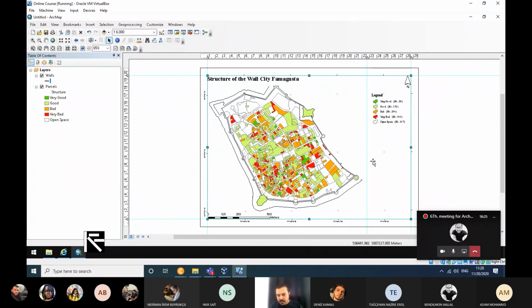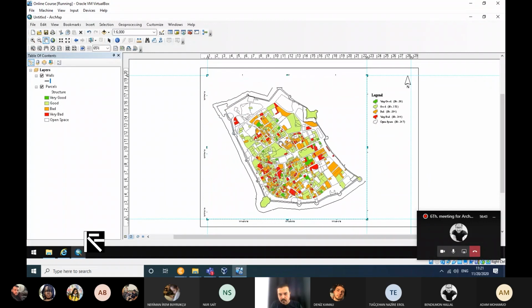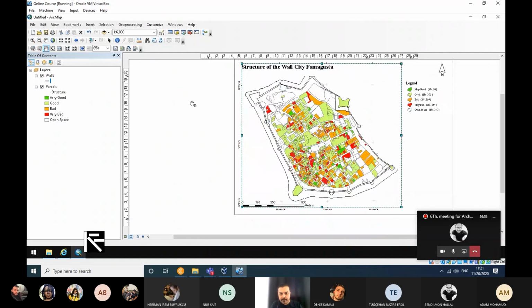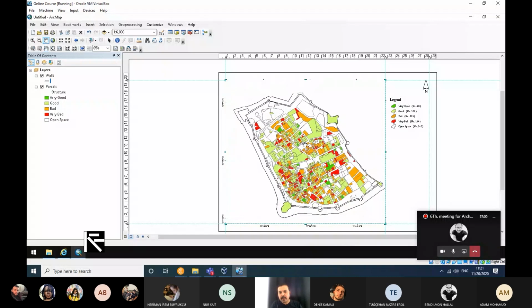Then I take my elements, because we don't need this area for measurement, because this is the area under the sea. And just take this one to here. Of course, my entire map also moves. I need to take it to this part. Don't forget about the difference between this item and this item. If you remember, I told you this one is for a paper, but this one is for a layer.